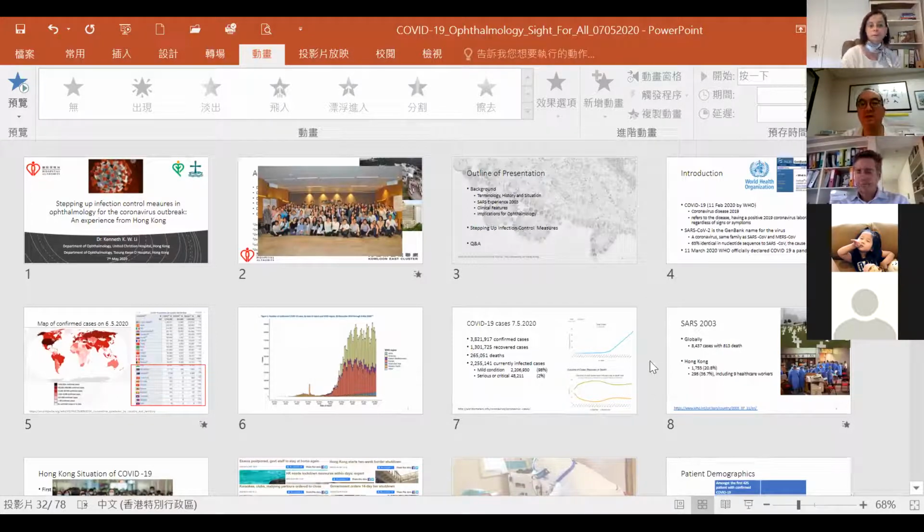When we had the first wave of cases, we tried to defer the appointment of patients with conjunctivitis unless they have very severe symptoms, because we know conjunctivitis in most cases is viral, and they may not have a very bad visual outcome. The majority of viral conjunctivitis will recover on their own. So that's why we suggested deferring their appointment for at least 14 days. And of course, if the condition worsens, then they can always return for follow-up.